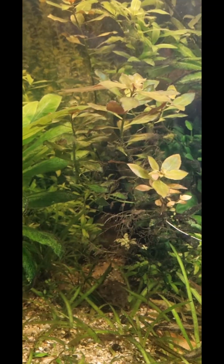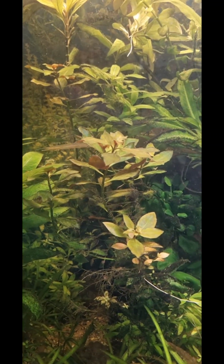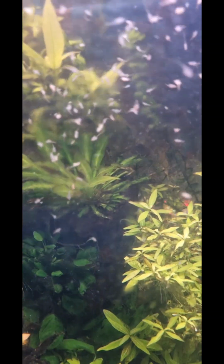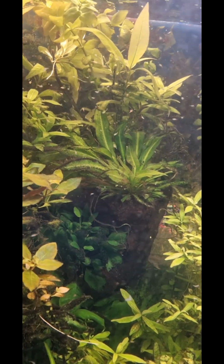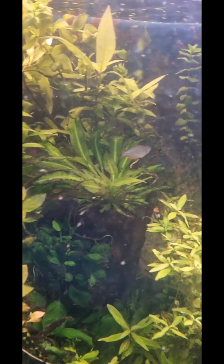So this is a whole bag of live brine shrimp. It's a bit salty, but it's not that bad. So I'm going to tip them in, just go into the main tank like that, get them all out, and then all the fish will have a good feed of brine shrimp. They're called brine shrimp because they live in brackish water. Now I've fed a whole load to my new puffer fish, and now I'm feeding them to my main oddball tank that's got the reed fish in. So they will all enjoy them.